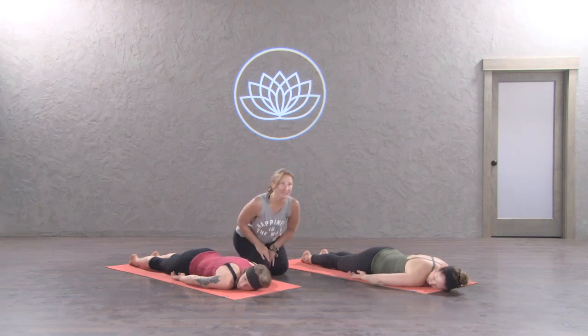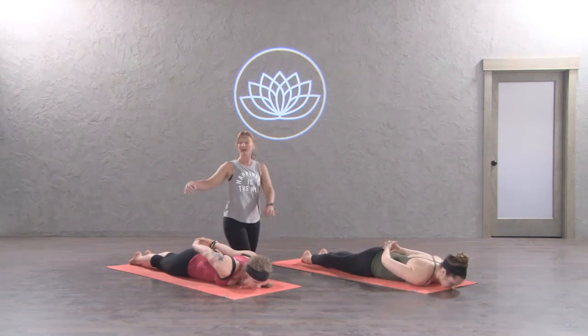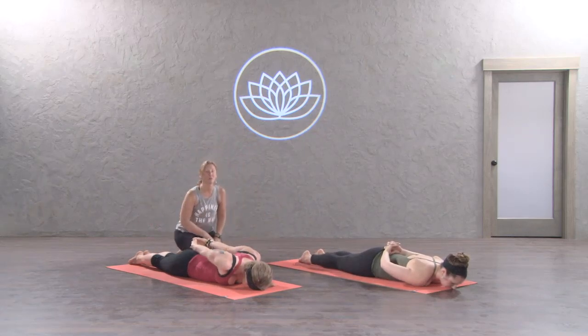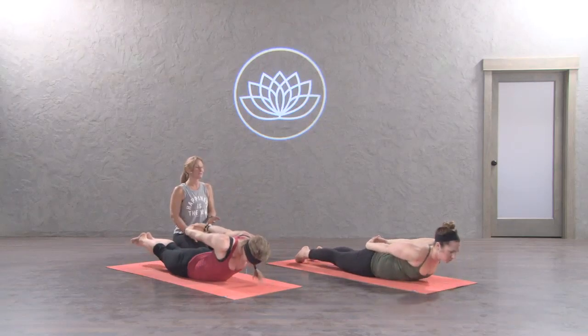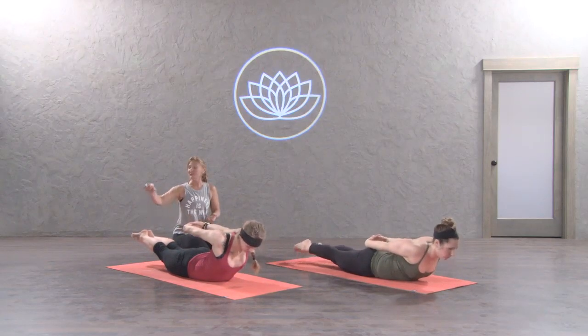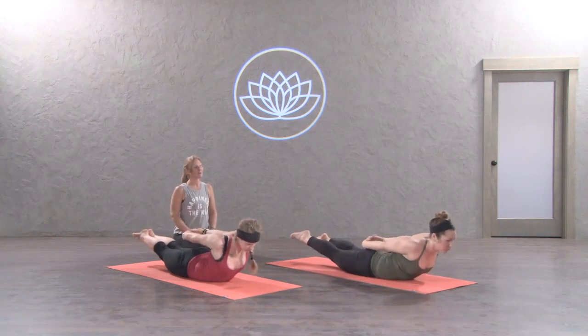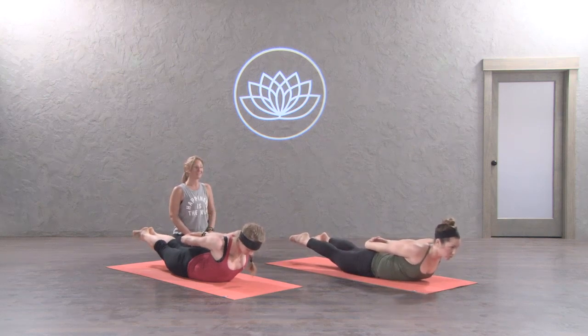Chin forward, interlace the fingers behind your back for locust. Zip the legs up once again, or at least bring the legs so that the feet are hips distance. Exhale, prepare, root down. Inhale, lift up. Draw your fist towards your feet. Lift your feet from the earth. Straighten your legs as much as you're able. Tuck the chin in so that the back of the neck is as long as the front of the neck.